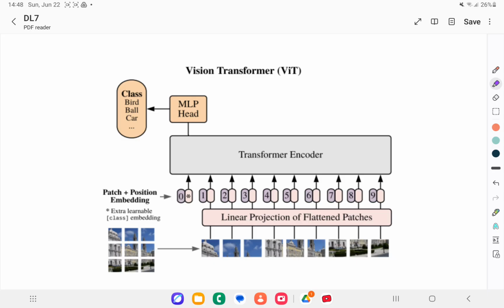So the full sequence is passed through multiple layers of transformer encoder, and each layer consists of multi-head self-attention, and this allows each patch to attend to every other patch in the image, okay?